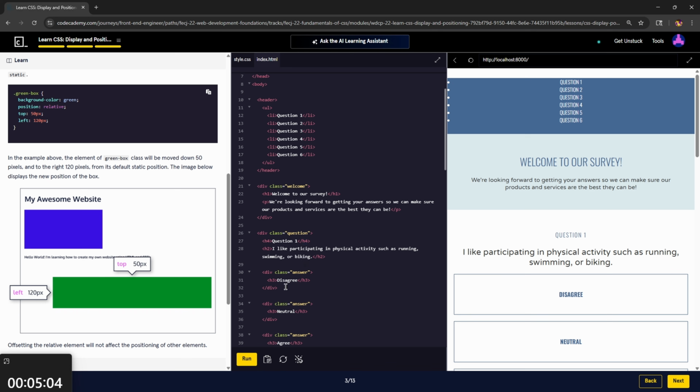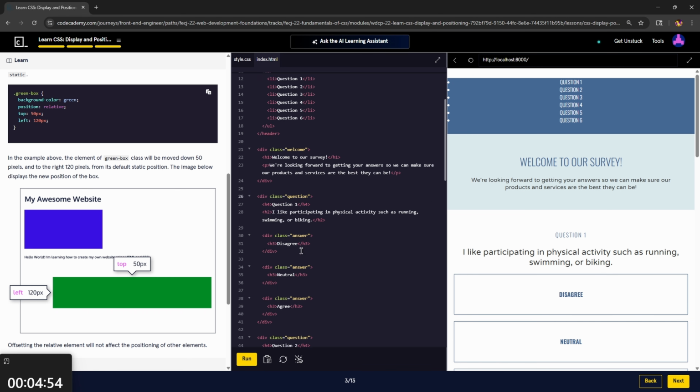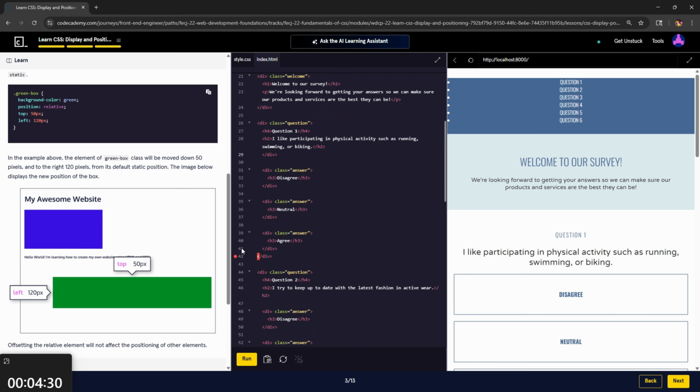So technically everything within this div, where's the end of this div? Wait, does this sound right?